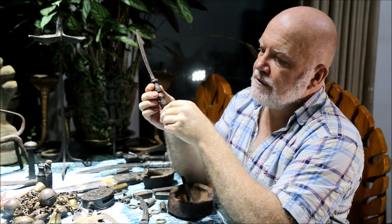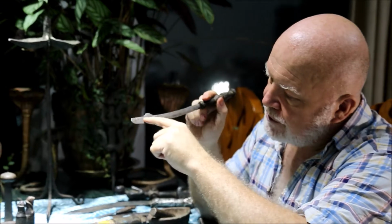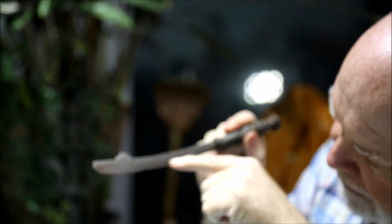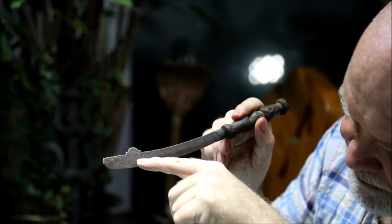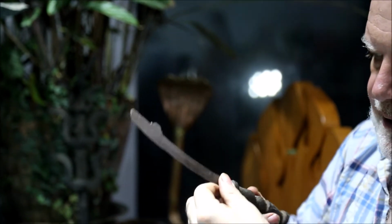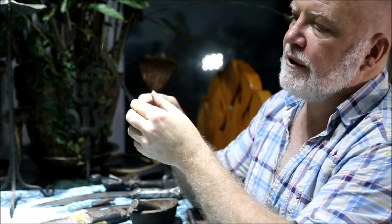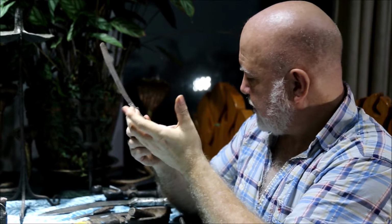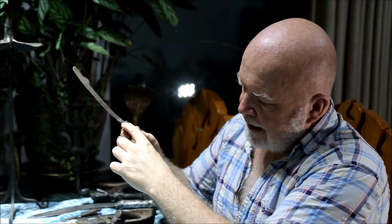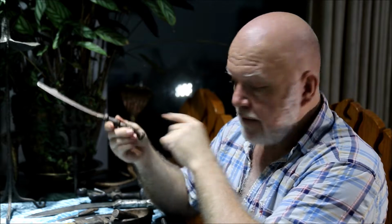Another beautiful little shaman knife that came out of a Mugger shaman kit with this forged blade, very beautifully and finely forged at the end here, and with probably a rising sun. I've actually never seen that design before, so I need to try and figure that out. It's interesting when you have objects like this which are new. And again, this shape at the end is very unusual. I've not come across that as a knife handle before.